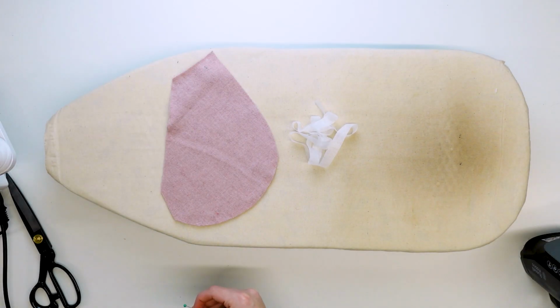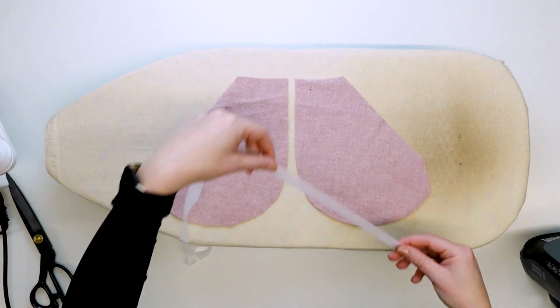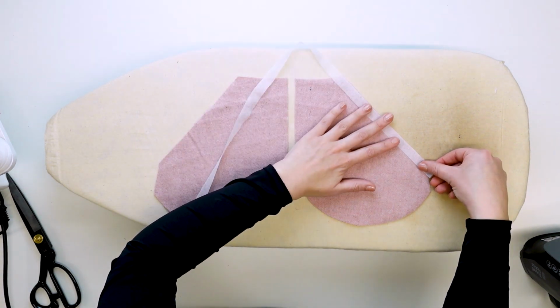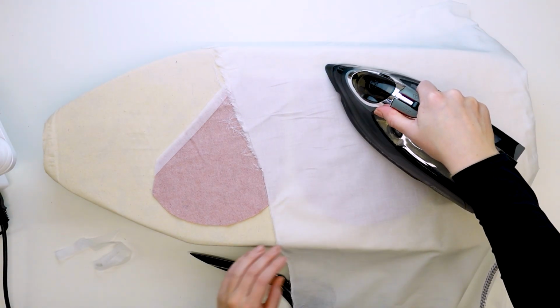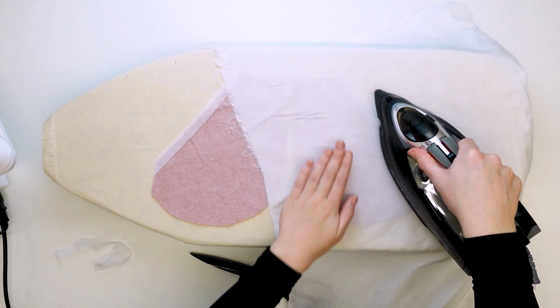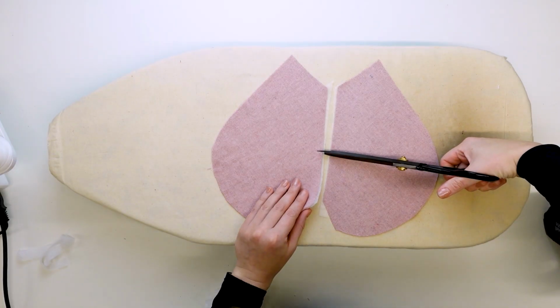Moving on to your pocket facings, place the strips onto the wrong side of the fabric onto the edge of the pocket facing with the notch, making sure the side with the glue dots is facing the fabric. Apply your interfacing, then recut your notches. Repeat this on your front skirt.